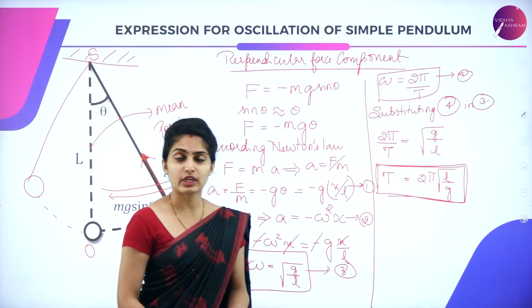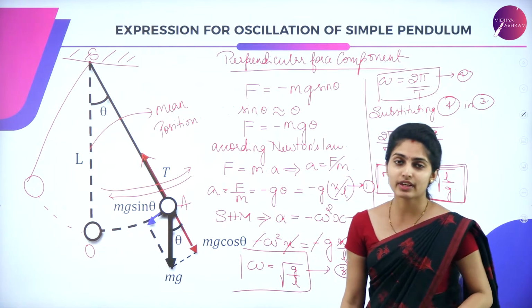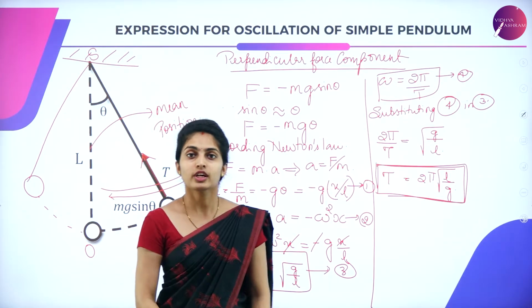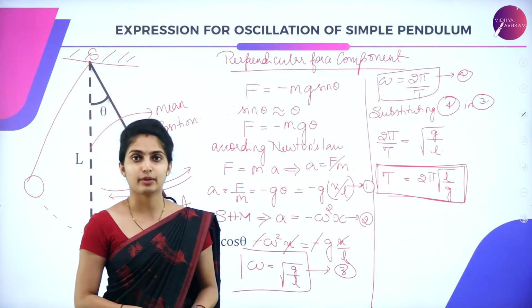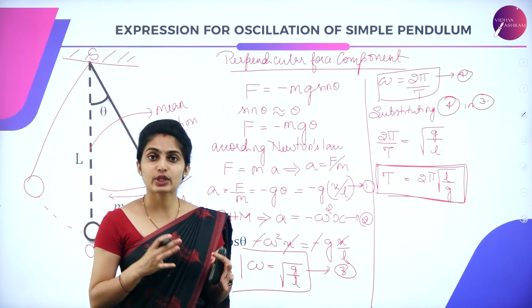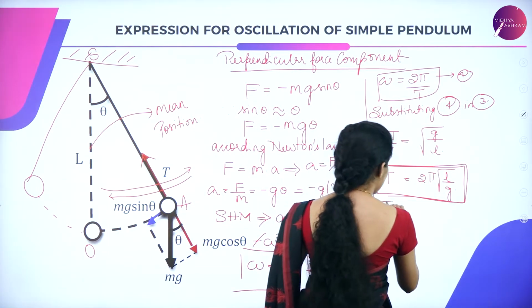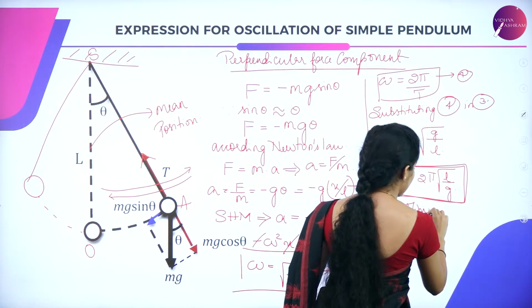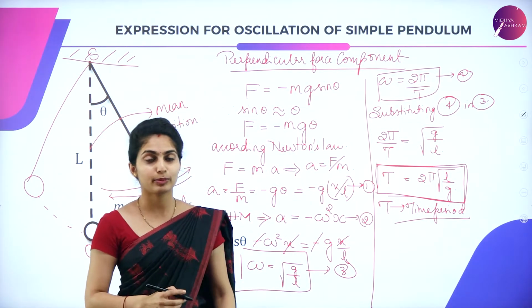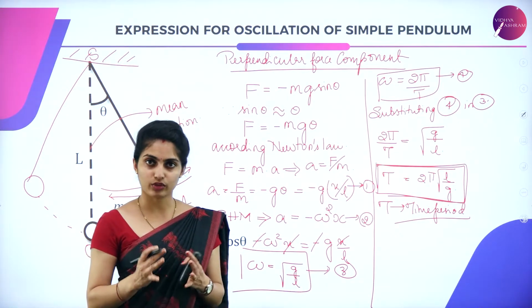If you want the frequency, it will be the reciprocal of this time period equation, which will be 1 divided by 2 pi root of g divided by L. That will be the equation for the frequency, the reciprocal of the time period. So that is all about the oscillations of a simple pendulum. After all the expressions, what are you supposed to do? What is t here? T is the time period, L is the suspended length, and g is the acceleration due to gravity. That is how you name the terms of the expression.